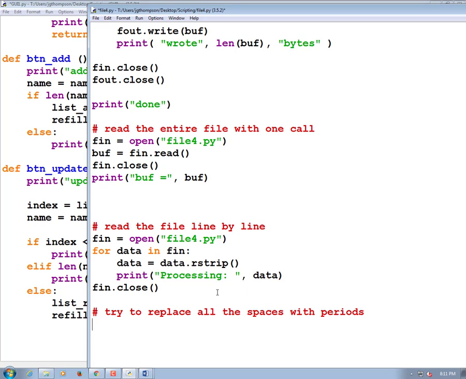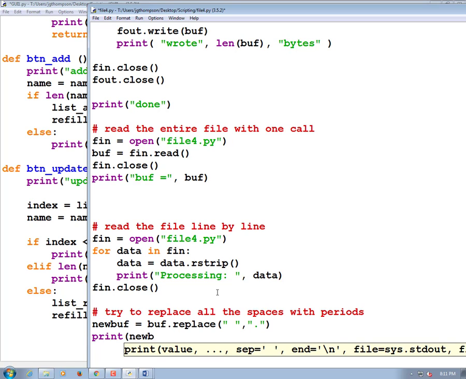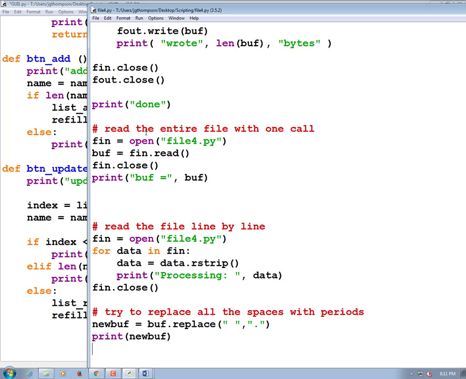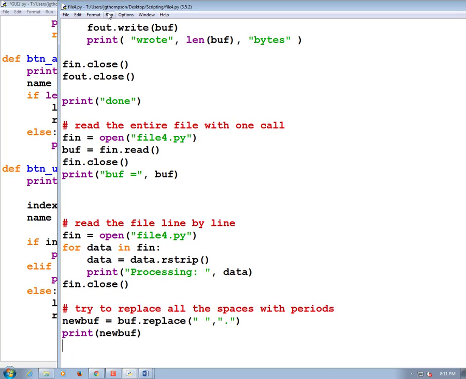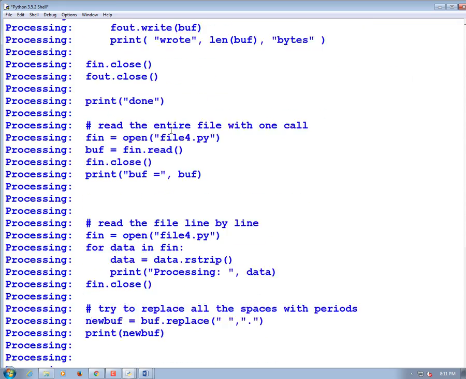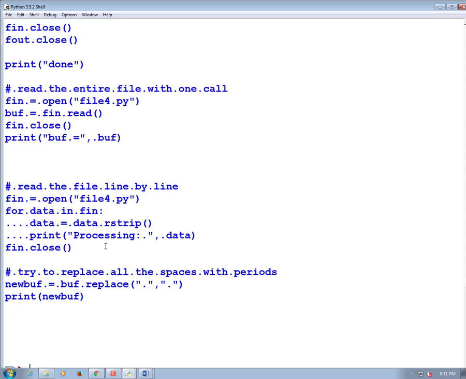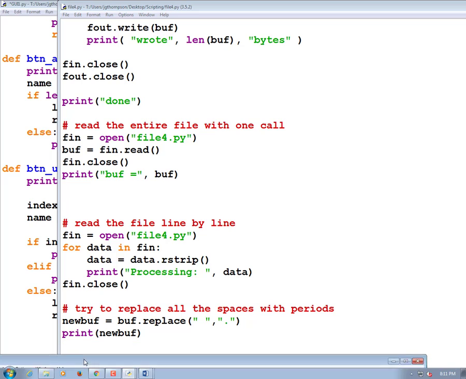Okay, so new buff is equal to buff.replace, all occurrences of space with periods, and then print new buff. Let's see if that's going to work. Looks like it did.